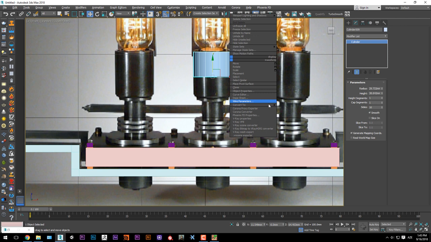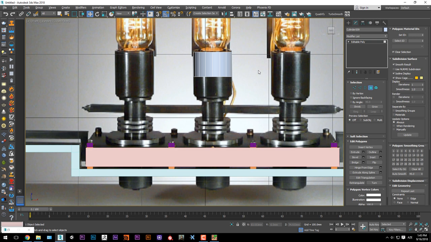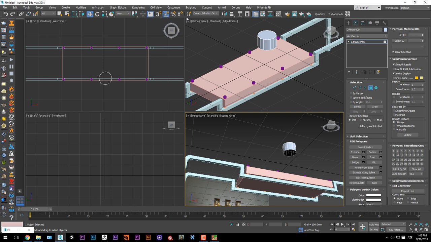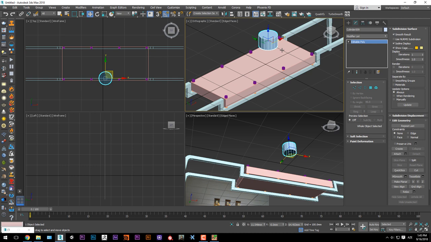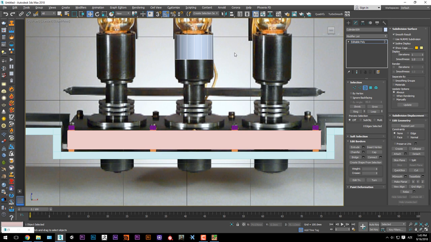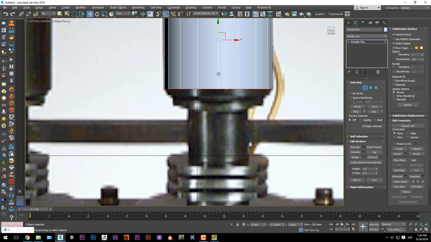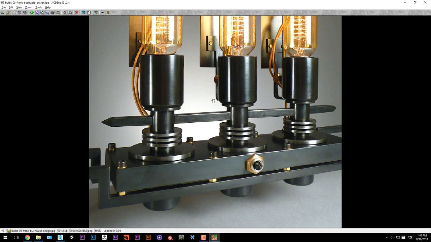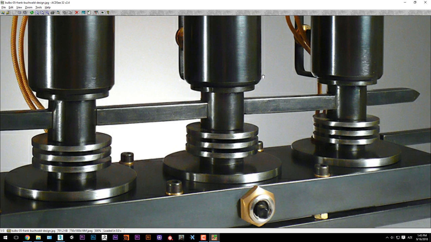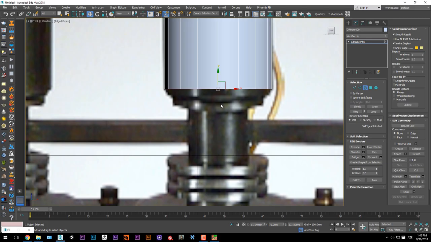and I'm going to delete this bottom polygon. And you see my front view changed to orthographic. I don't know why. I guess it's some kind of bug of 3ds Max. If you know how to fix it, please help me. Okay, now let's select this lower border and drag. Let's see if we have a close view of this part. Is it like stairs or is it just smooth? I think it goes smoothly. It's not like stairs. So it goes like this.